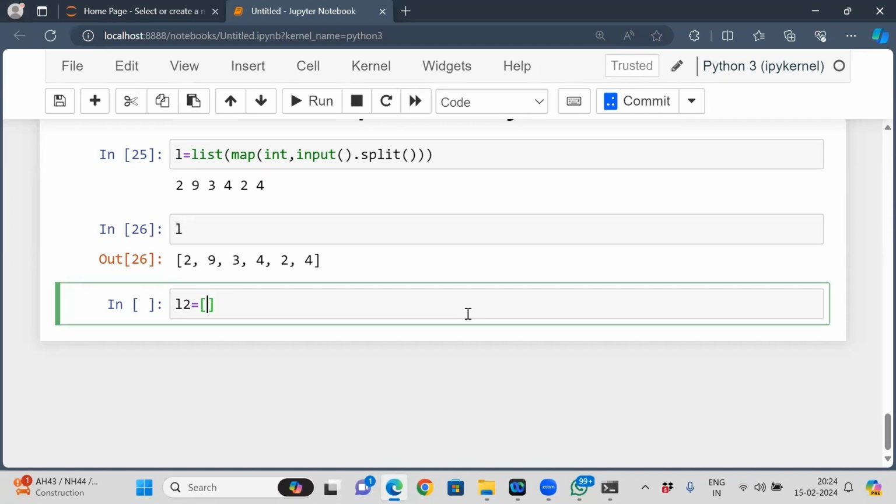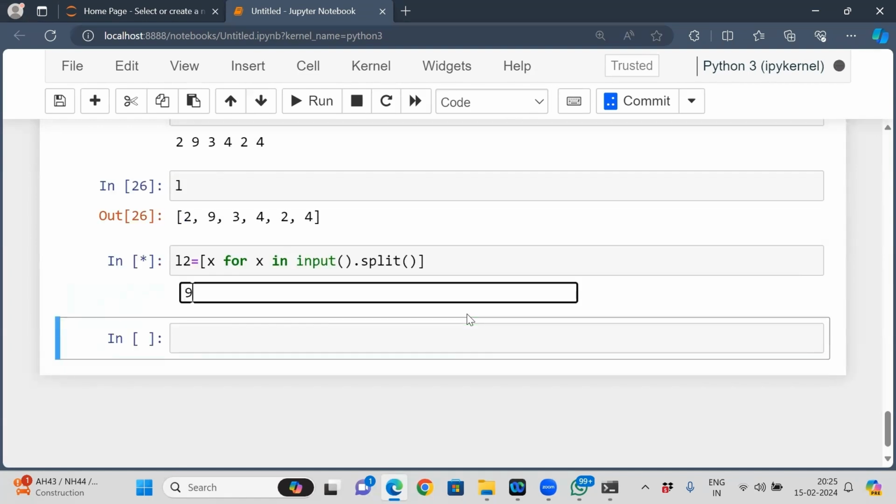By using list comprehension, you can do the same. Like L2, I'll take some x. What is this x? We have discussed it. I have explained this part; everything I explained in the previous class. Once go through the recordings.